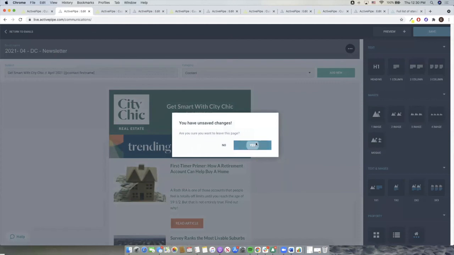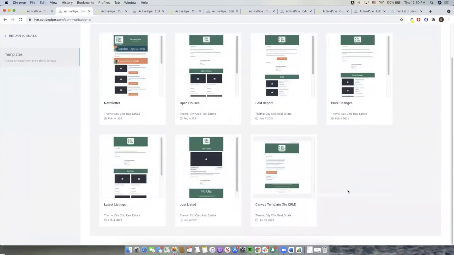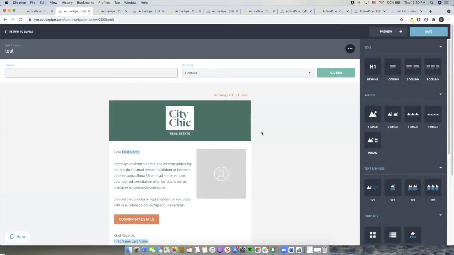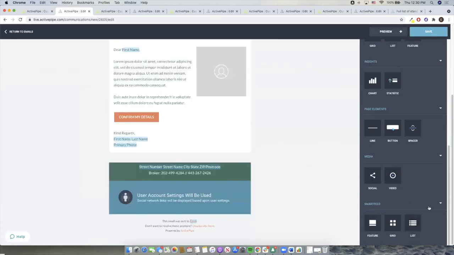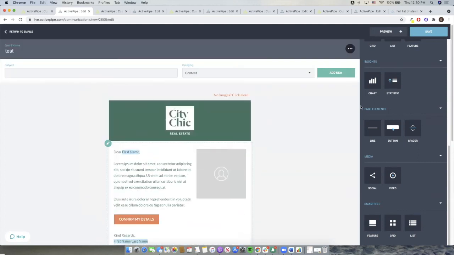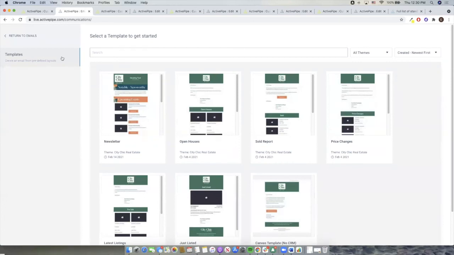And yes. The first thing you can do is, if you created a template for yourself, so let's start, almost everyone has a Canvas template in their account. Most of you should. So if you started from scratch with a Canvas and you said, okay, let's build something for our agents where we just have this list, and then we're going to put a header on it, and then we're going to have another header and another list. But then you want them to choose their own articles. You could save this and then you could share it down to your users, and it would end up in their shared tab. So you'll have this templates tab and the shared tab below it.